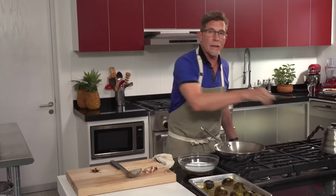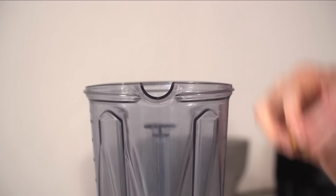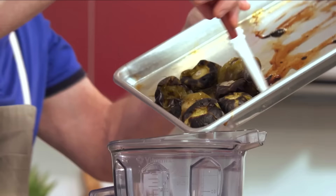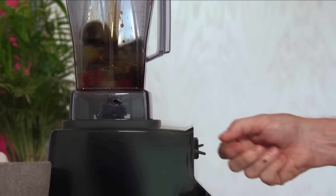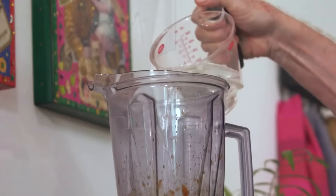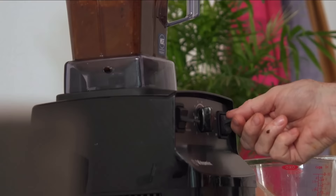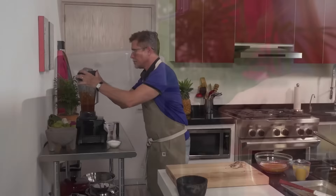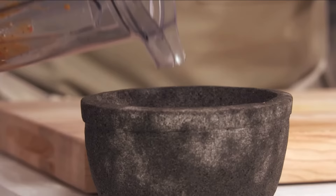The chilies will take about 15 or 20 minutes, then we'll blend everything together and have our finished salsa. To finish it, peel the roasted garlic and put it in a blender jar along with the rehydrated chilies and the roasted tomatillos — try to keep as much of that delicious juice as you can. Blend it into a coarse puree, add a little bit of water to make it easily spoonable, and season with salt. Blend a few seconds more to combine, then pour it right into our salsa dish.